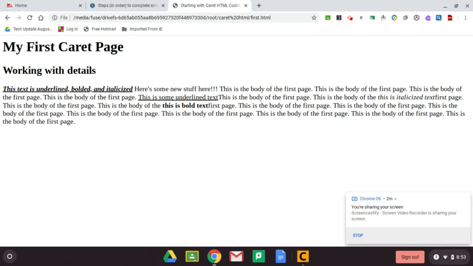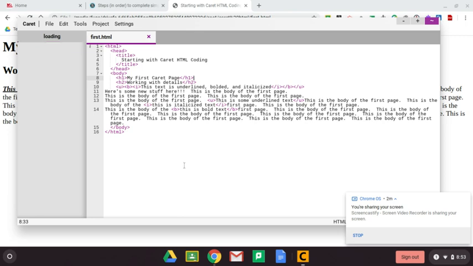So how do we force those to happen? Okay, so this is what we do. We're going to go back to Caret. And let's say I want a new line to start after this area right here. I don't care where you put your new lines in, I just want you to know the tag.